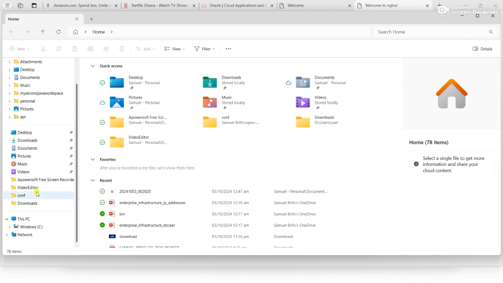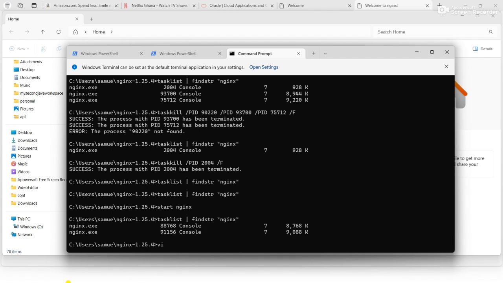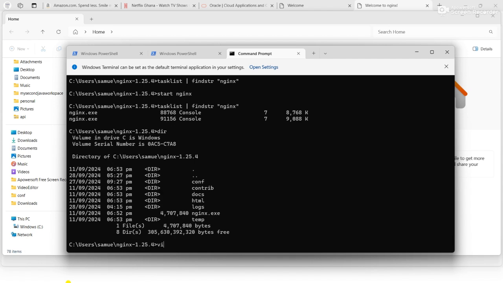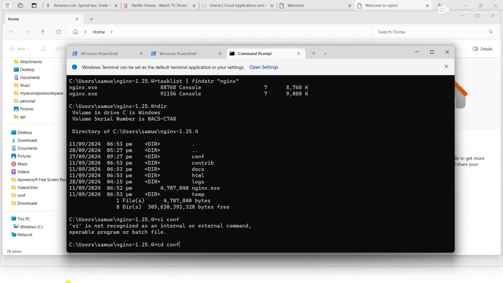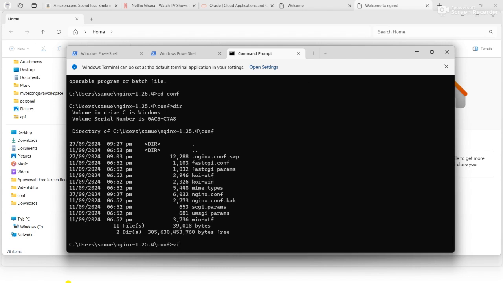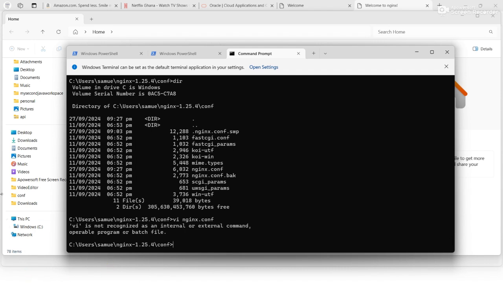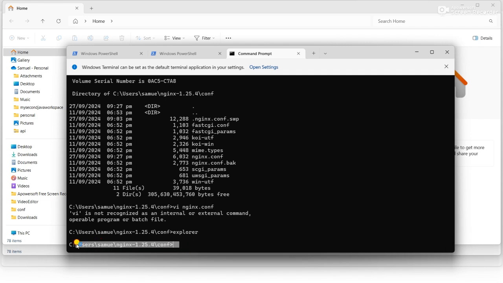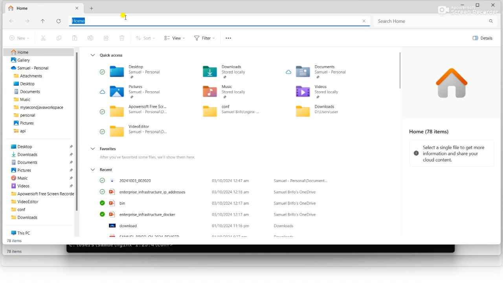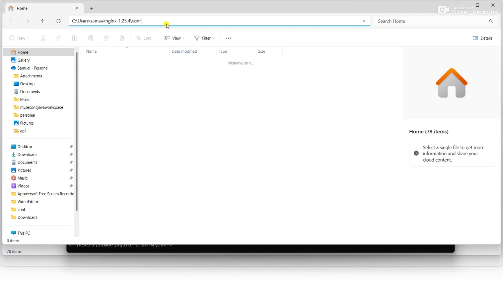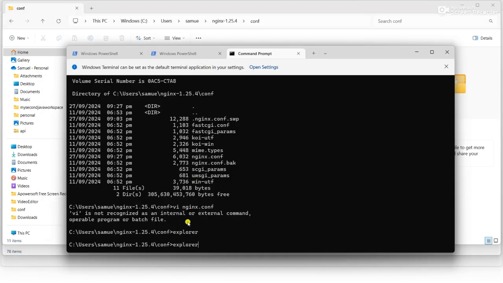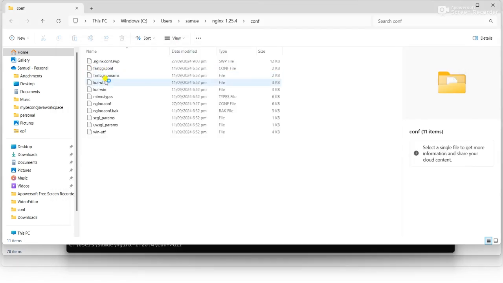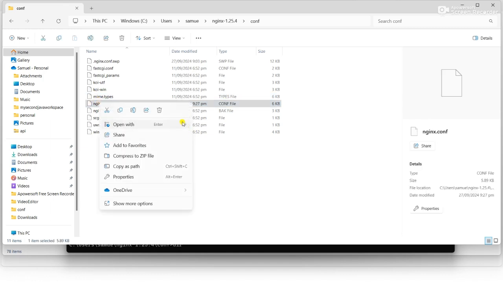So let's just go to where Nginx is. Let's use the terminal. Sometimes it's good to be a little bit geeky, especially in a Linux environment, where you will definitely have to use commands. But let's continue. Then let's look at the Nginx file. I don't have vi for Nginx, so let's launch Explorer here. I'll copy this and go there. I don't want to move between the directories and the terminals, so I'll just use Notepad++ and open it here.